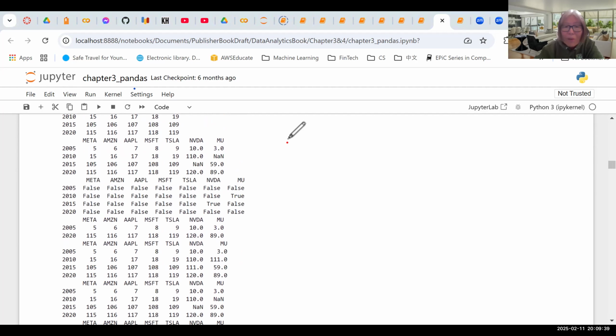So what is now returned, if you take a close look, is true or false, basically a data frame with true and false, okay. So that is the isnull function.